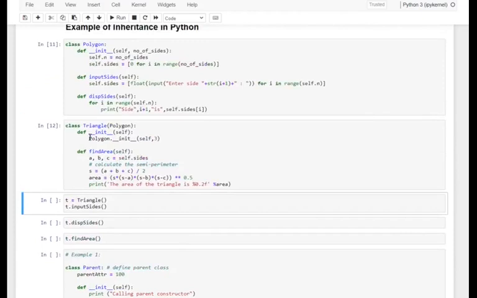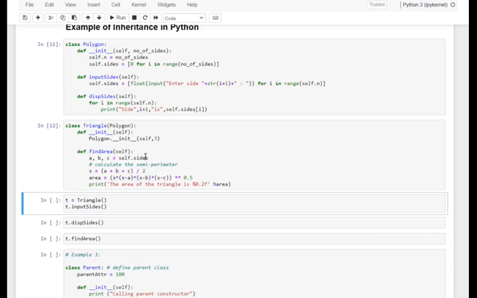This class has data attributes to store the number of sides n, and the magnitude of each side as a list called sides. That is what is specified here. The input sides method takes in the magnitude of each side, and display sides displays these side lengths.